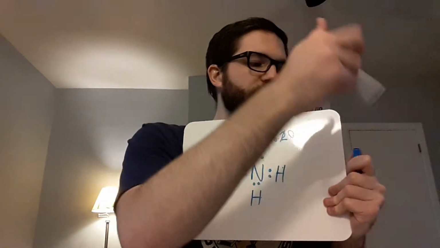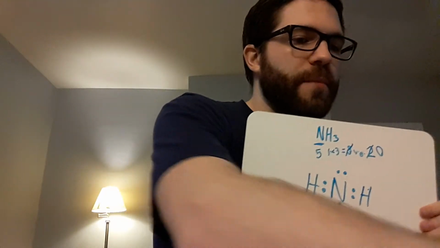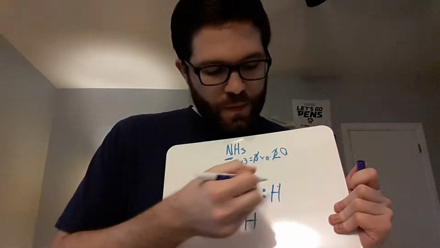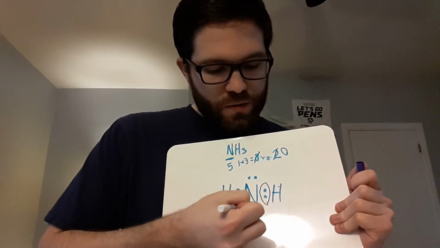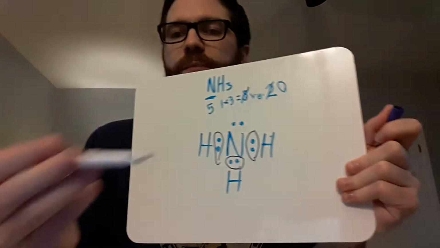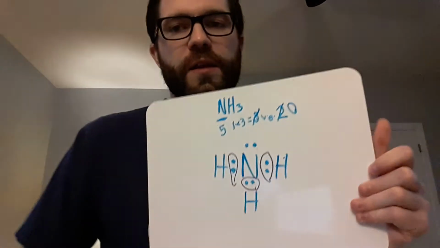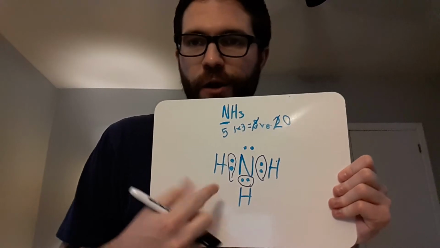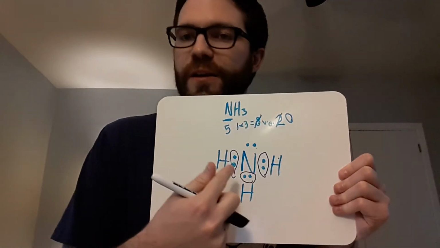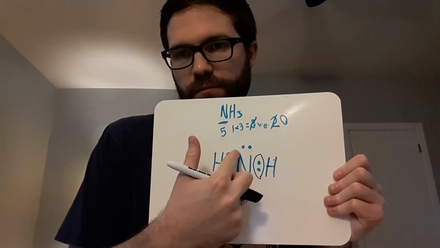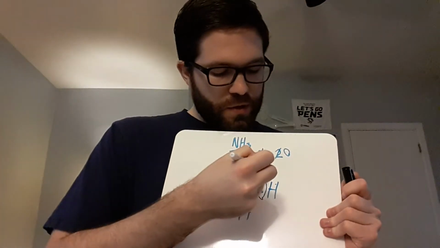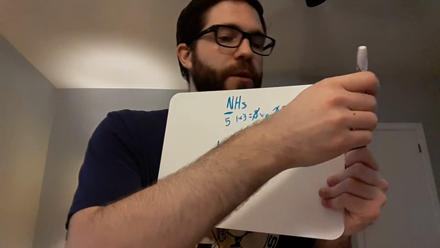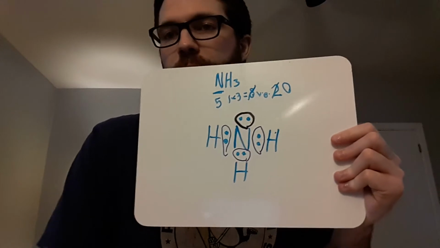Now, if I take my purple marker and black marker, I'm going to figure out how many bonded pairs there are on N and how many lone pairs there are. So bonded pairs, there's 1, 2, 3. 3 bonded pairs between N and H, right? Okay, so there are 3 bonded pairs there, and how many lone pairs? How many pairs are not connected to an H or just by themselves on one side of it? Here, right? This lone pair is all alone. They at least have a partner, they're at least paired, but they are all alone. So we have 3 bonded pairs and 1 lone pair here.